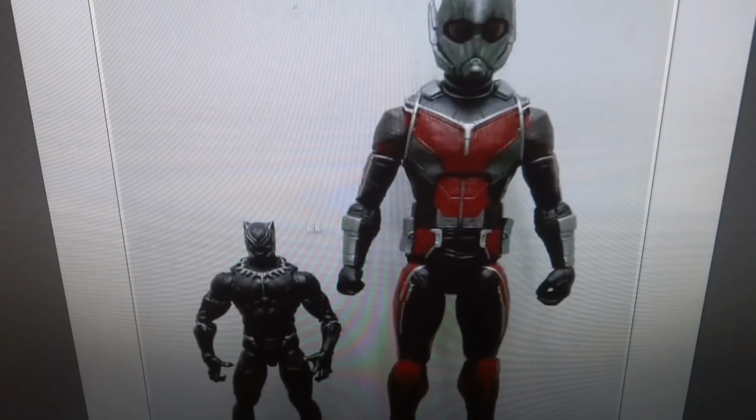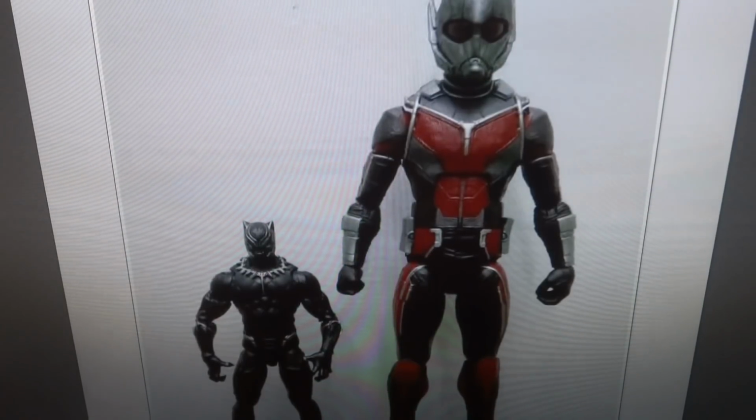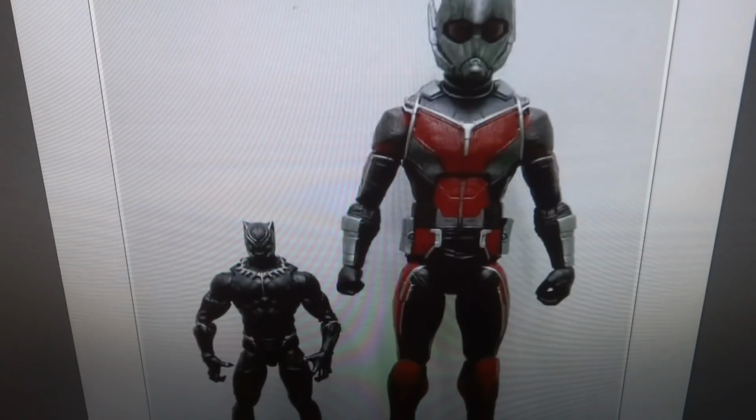You've got Black Panther, who's a standard 6-inch figure, which comes up to about his waist. So he's probably going to be about 12 inches, maybe 11 inches, maybe 10 inches. But I would say maybe just under 12 inches is my guess, which is quite tall and a pretty good scale. So it looks like a really nice Build-A-Figure. I'll be interested to see if those proportion issues are bad in person or if they are movie accurate. We'll have to see, but it looks like an excellent figure.